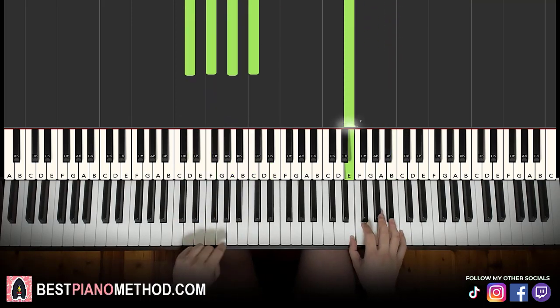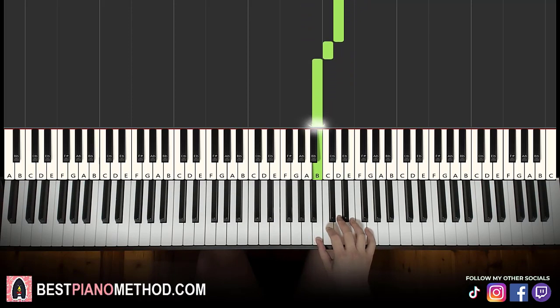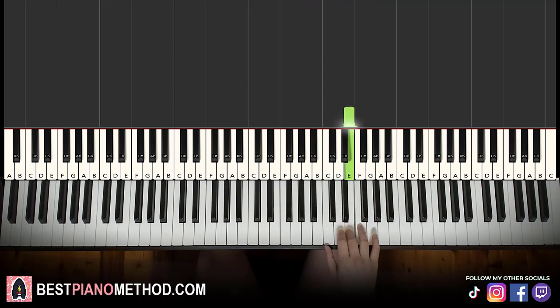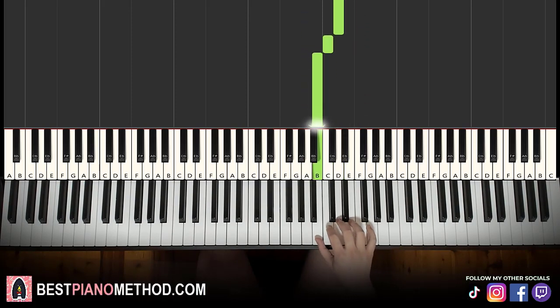Moving on to the second part, right hand continues, goes E, F, down to A, up to E, D, C, B. That's it for the right hand. Let's learn it again. It goes E, F, down to A, E, D, C, B. That's it for the right hand.